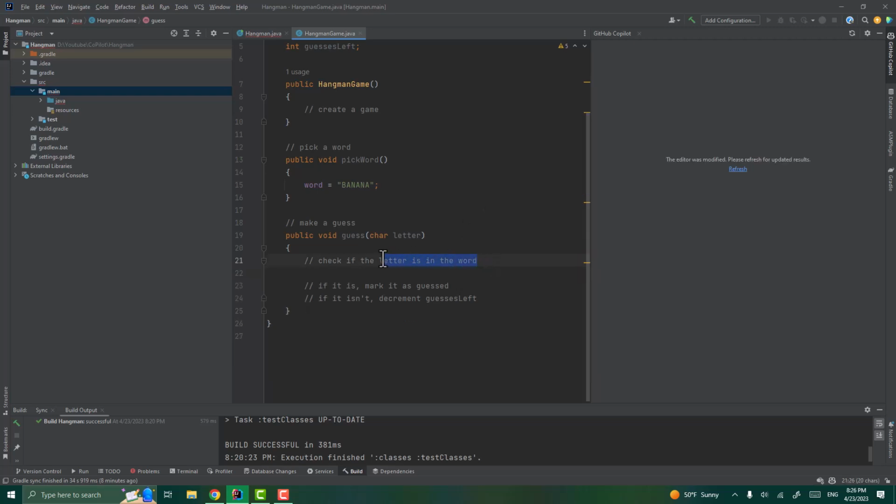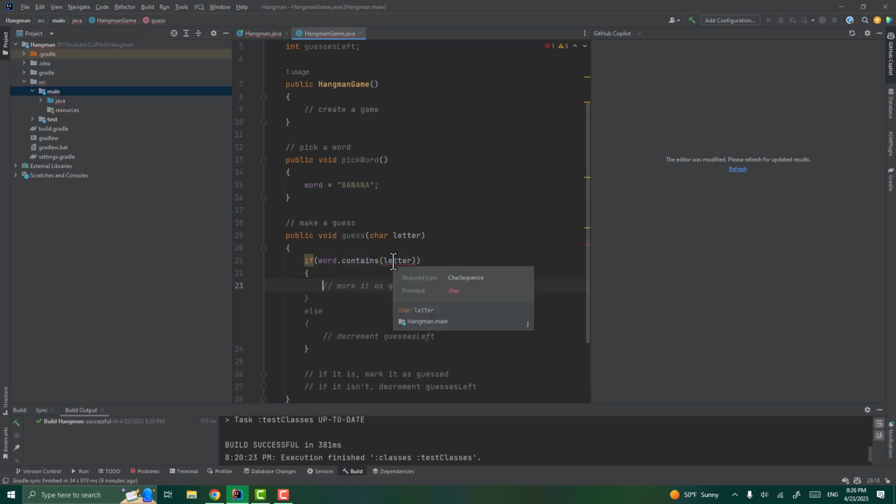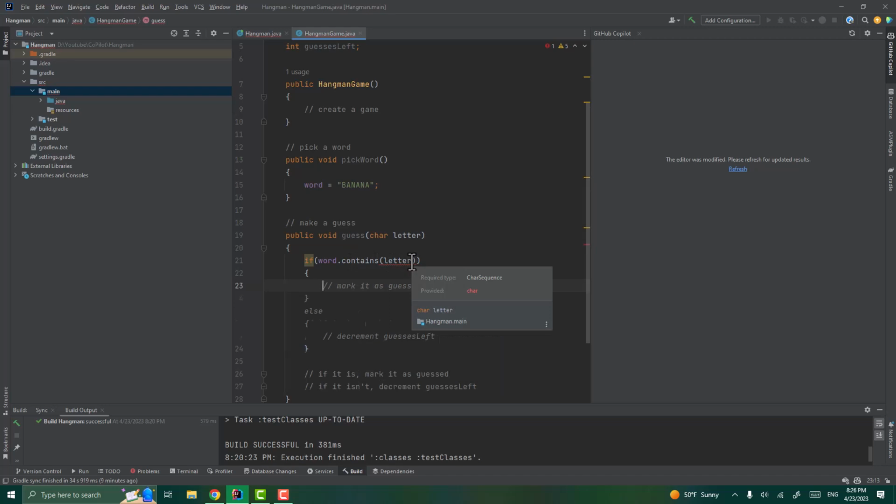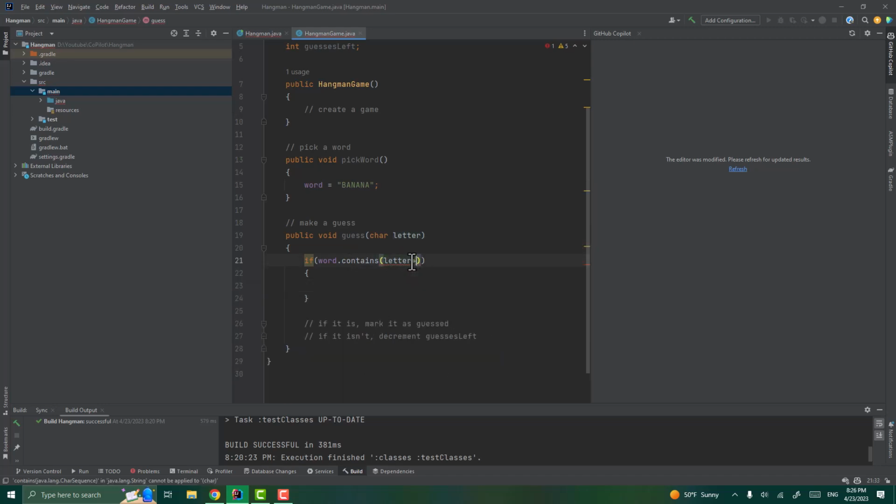All right, I guess I'm going to have to code that piece for it. So if the letter's in the word... No, not if the letter's a letter. If the word contains the letter. Oh, yeah, and we need letter to be a... Mark it as guessed. That's what it wants to do. Okay. That needs a string parameter, and I gave it a character parameter, so we'll turn it into a string. Great. So if it contains the letter, I'm supposed to mark it as guessed.